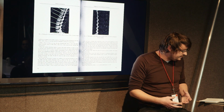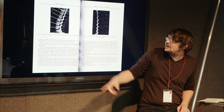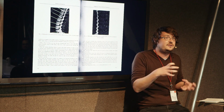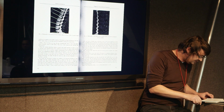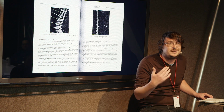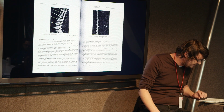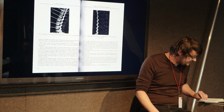So these vertebrae, which are removed from the bodies and then drilled with holes and then lead shot is put into them and then they're X-ray photographed under different tensile conditions, are what he's working with in order to create an organic, ameliorative, holistic approach to design. It's really quite extraordinary. Slightly counterintuitive.